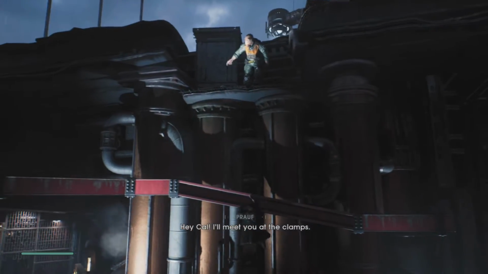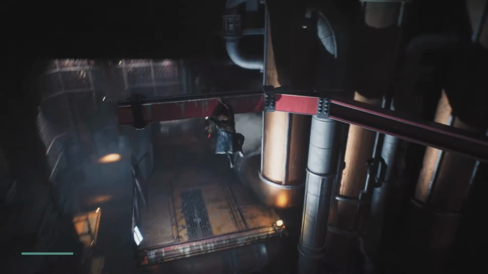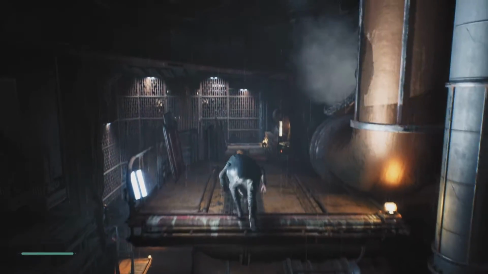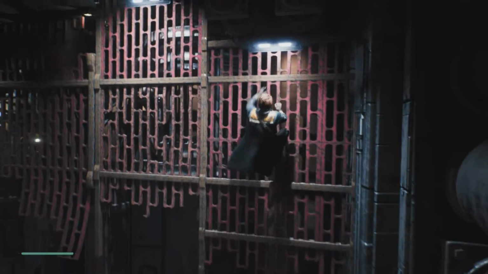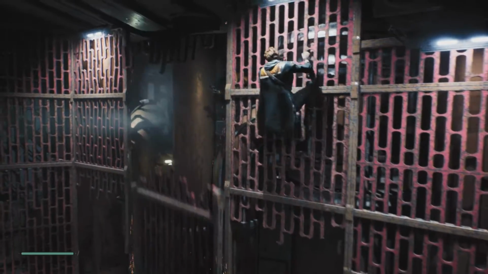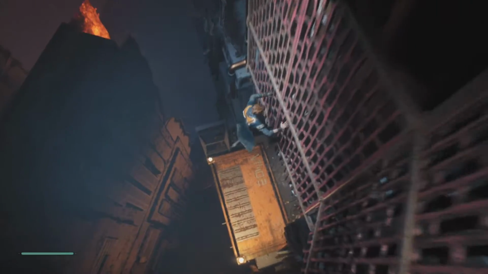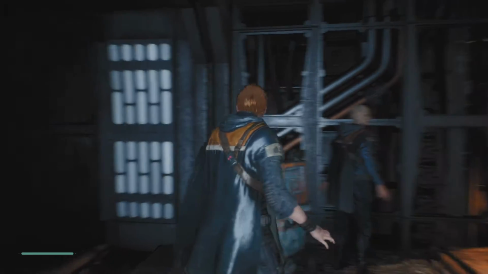I have. There you are. Sounds good. Be there soon. Oh, drop down. I was trying to jump up. Alright, so I have to hold L2 whilst on this. Big leaps. Whoa. This is when I jump, yeah? Got ya. See, you're teaching me. I like it. I like this a lot. Very nice. How did you get here? How'd you get here? I fell from the sky. Is that about you?